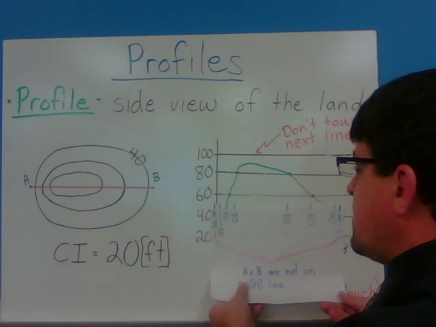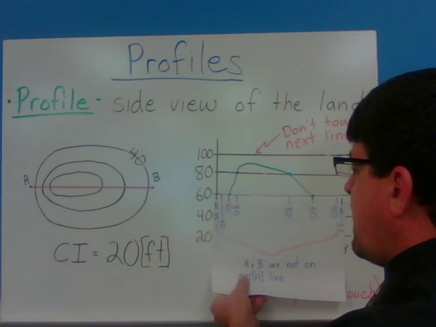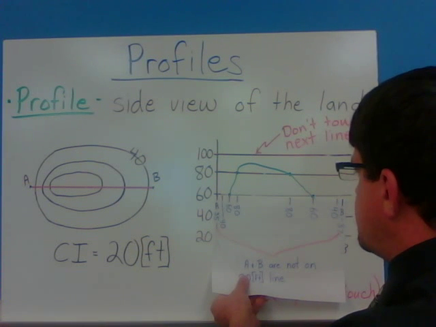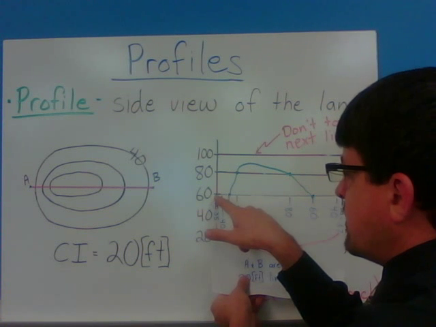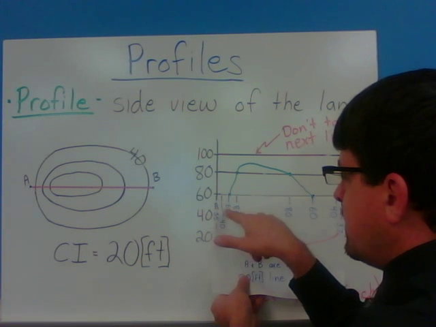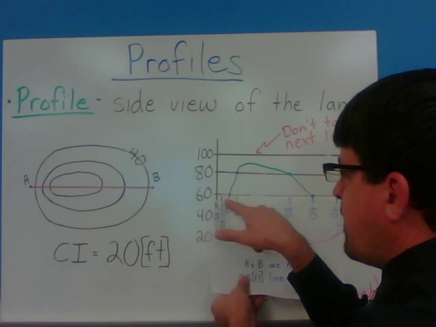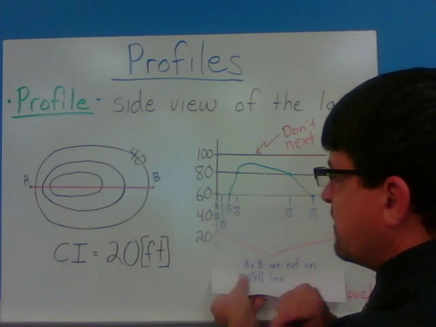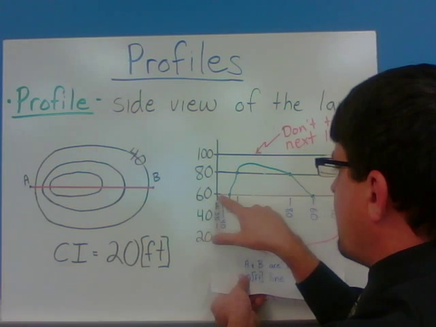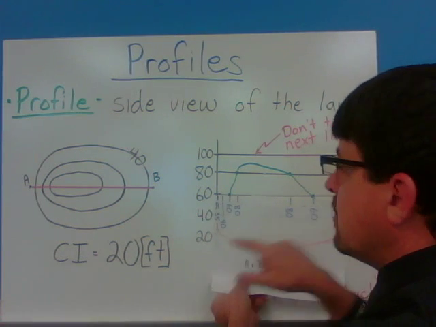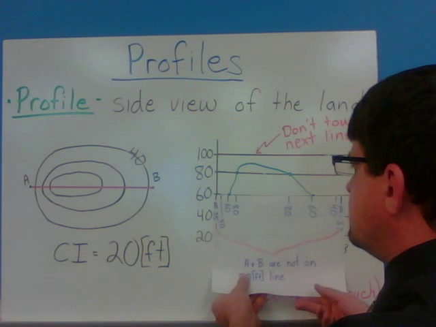Then you take the paper, keeping A lined up with the left-hand edge. You may want to come back and watch this video again when we start doing some of these profiles because this will be very helpful. And right there is A again, keeping it lined up. Now I'm at the 60 line. So right here, that far away from A, I now have an elevation of 60. That matches up with that point right there. So it's that far away from A. So now I'm at 60. Well, also over here I had a 60 also, so I'm going to make that dot right there.